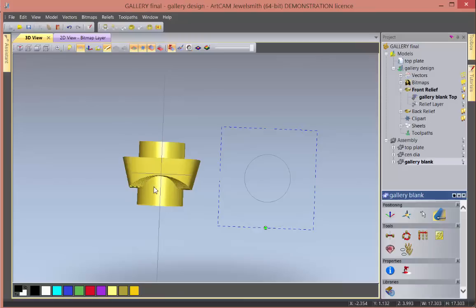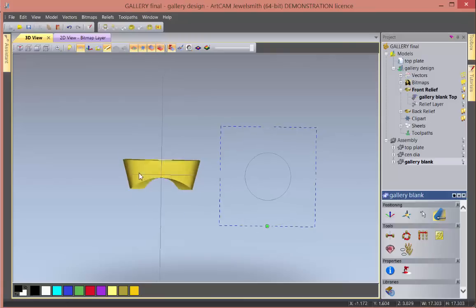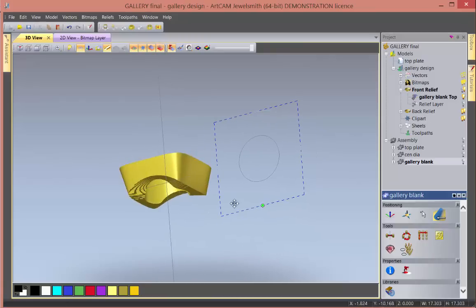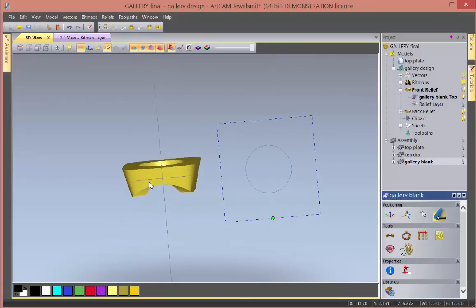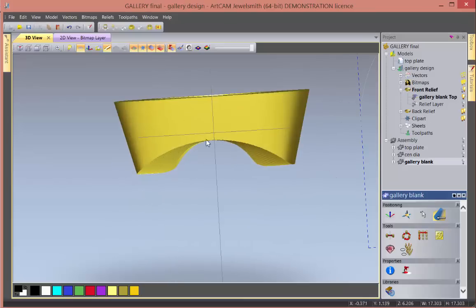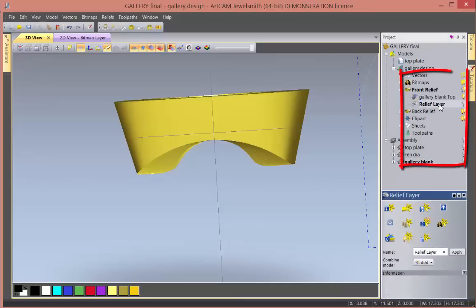All right, so now it's time to wrap our design around the actual piece. It's time for us to wrap everything on here. The reason you have this sticking through here like this is because our layers are turned on. So this is the layer we just imported. The layer underneath we don't want, so let's go and delete it.